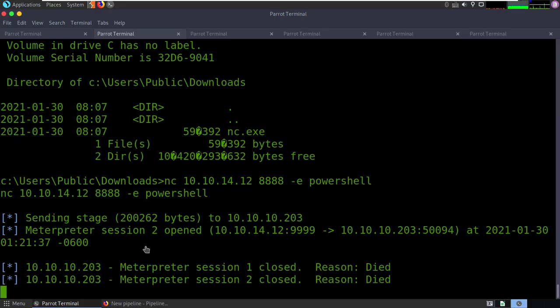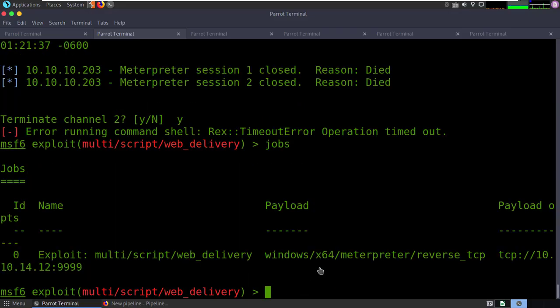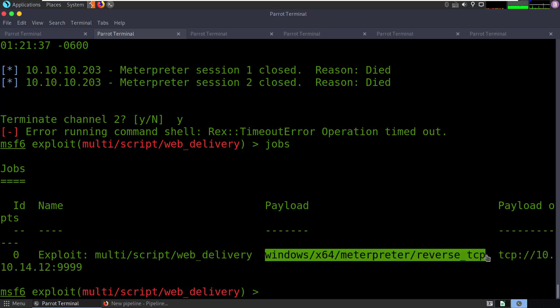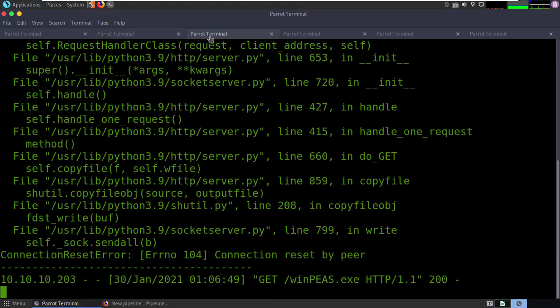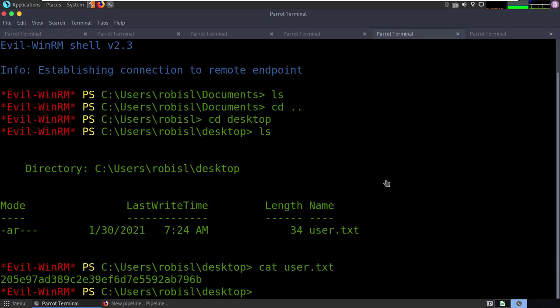So it opened, closed. We'll go ahead and terminate that. But if you look at jobs, it's still listening. So if somebody were to hit that 9999 with this payload, it'll activate, which is what we made our payload in MSF Venom. So that's kind of the reason I did it the way that I did.